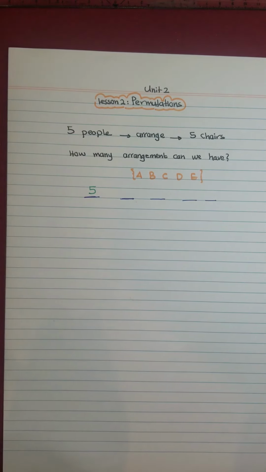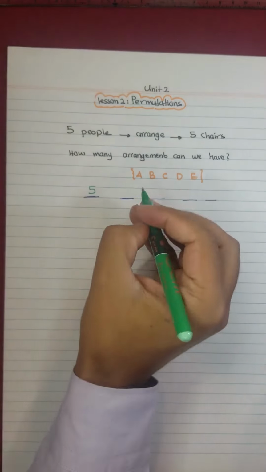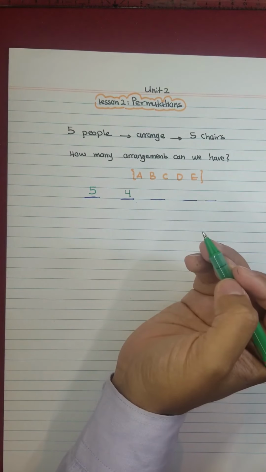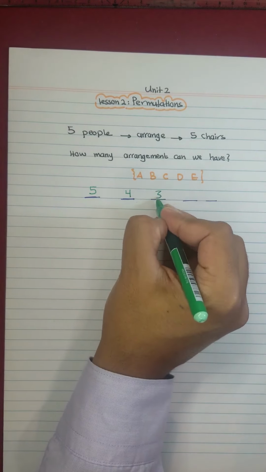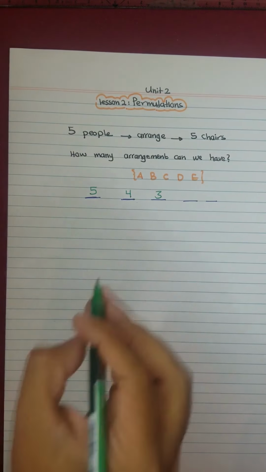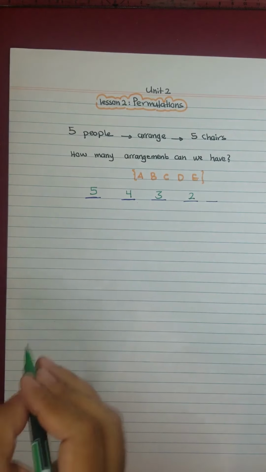One of the 5 people you have in front of you, you will take one of them and you will have him seated. Now you still have 4 people. So now you move to the second action, the second chair. In the second chair, you have only 4 choices now, because the 5th choice is someone who already sat on the first chair. So now you have 4 choices only. Here you have 3 choices only, since 2 people have already been sat down. And here you have 2 choices, and this is 1 choice only.